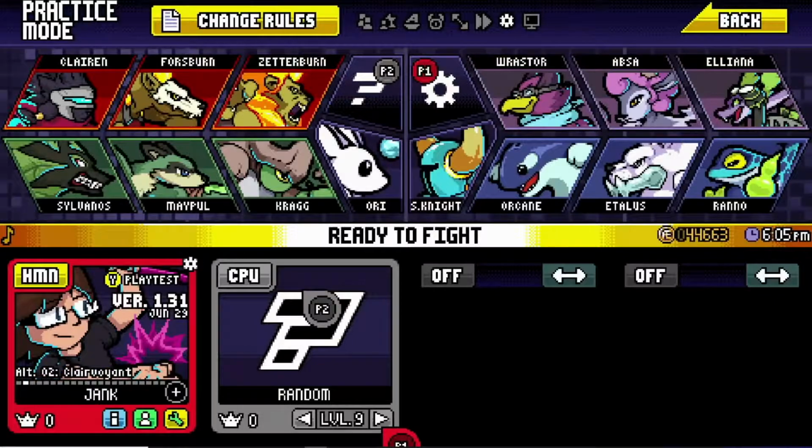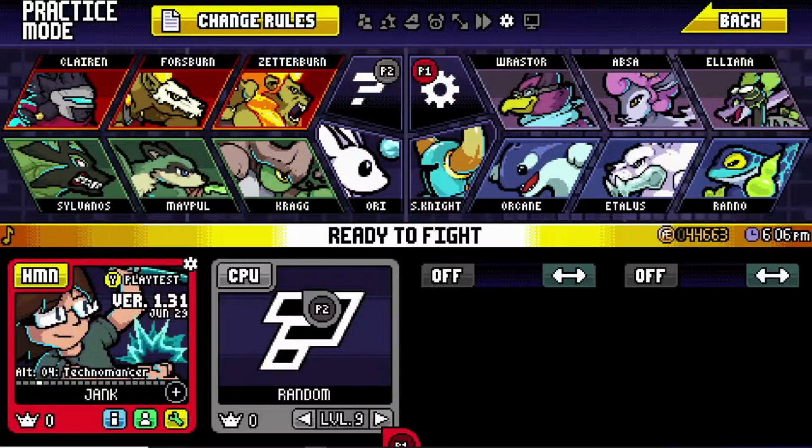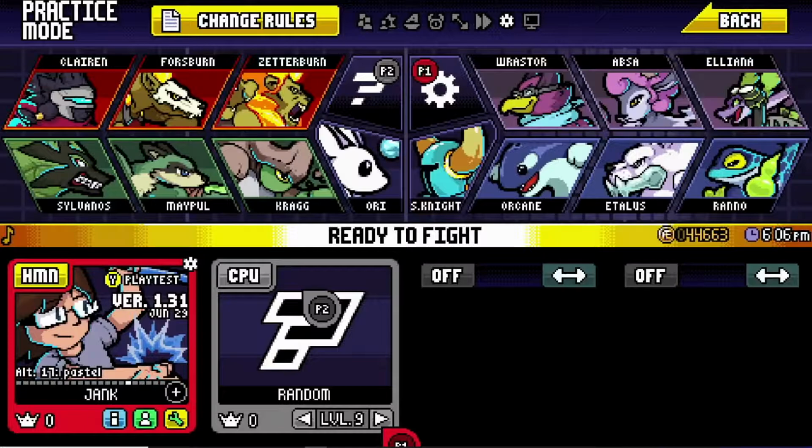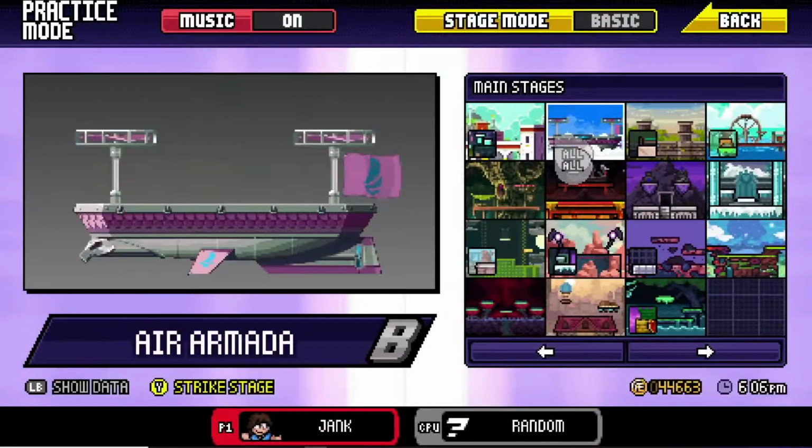The Constructor, Clairvoyant, Sword Wielder, Technomancer, Burning Passion, Architect Serenity, Order, Chaos, Weaponsmith, Protector, Engineer, Unstable Voltage, Creativity, Tacto, Space, Crystal Cavern. Wait, this must be an Olympia reference here. Pastel, Neutral Colors, Two Paths, Void, Vaporwave, Golden Fool. Okay, there's a lot of colors here. A lot of colors.